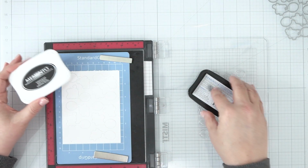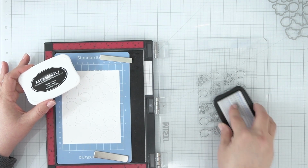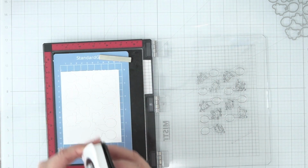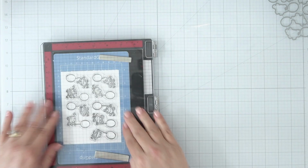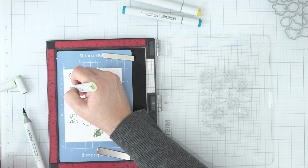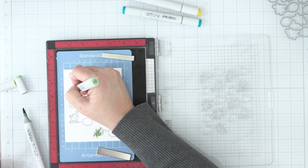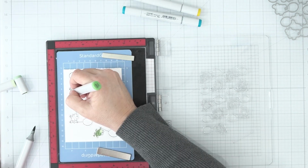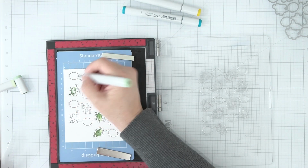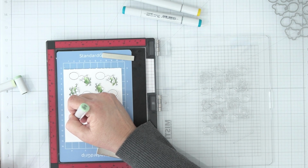So I'm starting with Memento Tuxedo Black ink because it's Copic friendly. Now I've been using this ink for alcohol marker since the very beginning. It works great and I see no reason to change it. Once I have the images stamped one time, I'm going to grab some Copic markers. Make sure you leave that mat in that MISTI, and we're going to just color these images right where they're at. Now I'm going to grab my G24, G21, and G20 to color the frogs.